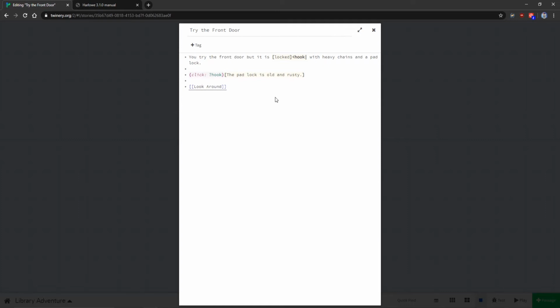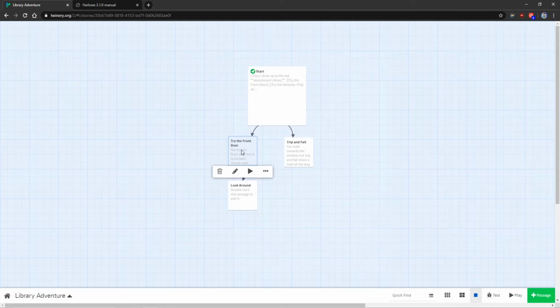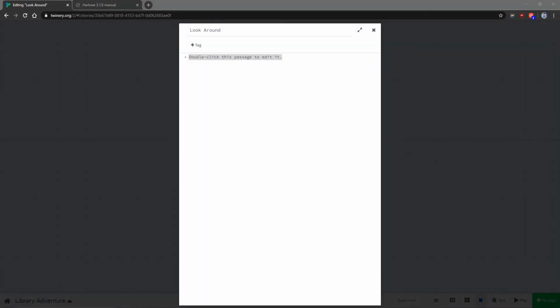So what if we want to find something to open this lock? We're going to do the look around passage that takes us over here. And in this look around passage, we're going to say you look around and find a pair of bolt cutters.